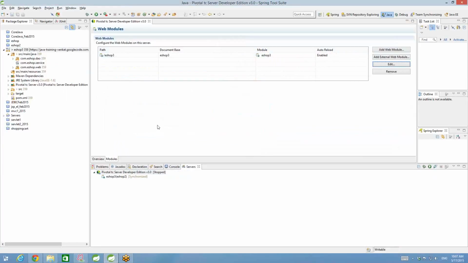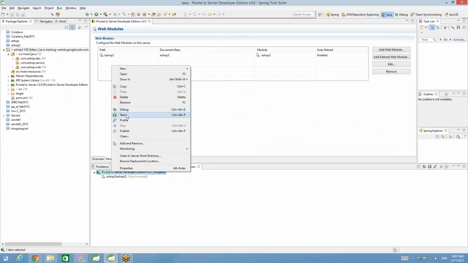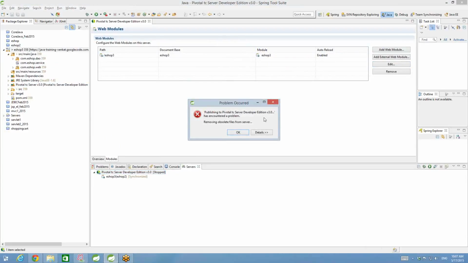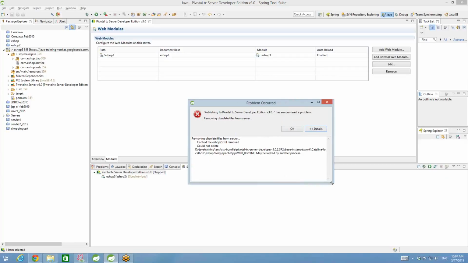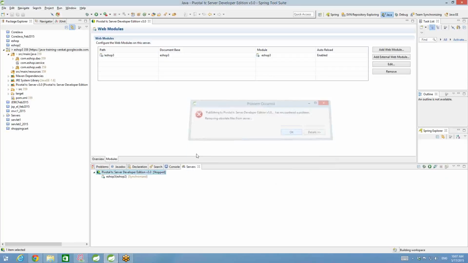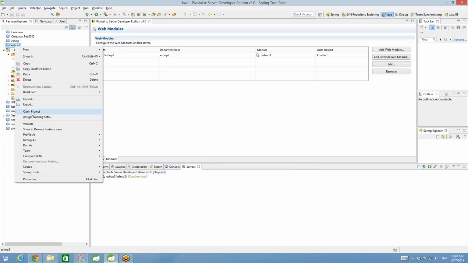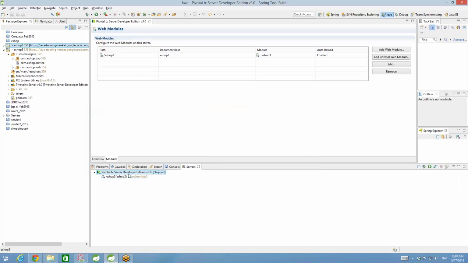I know a lot of references need to be changed actually. Yeah, it's actually referencing eShop.